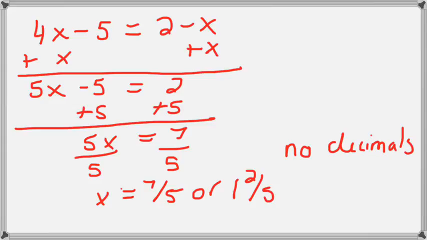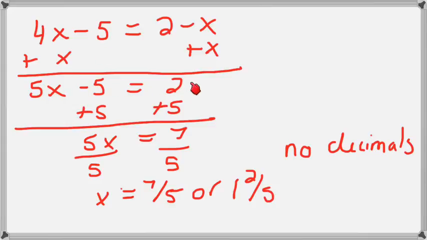On number 3, there's no distributing, and there's no combining of like terms, but there is an x on both sides of the equal sign. I chose to get rid of the minus x first, and the opposite of minus x is plus x. So I'm adding x here, and I'm adding x here. This becomes 0, so all I'm bringing down is the 2 and then the equal sign. 4x plus 1x is 5x, and I bring down the negative 5.